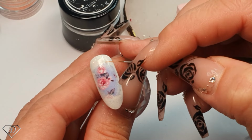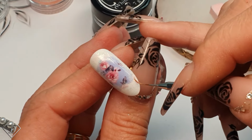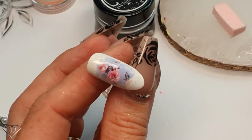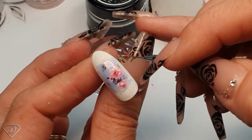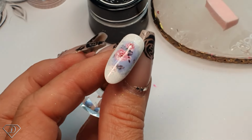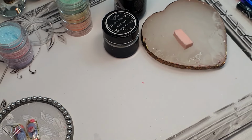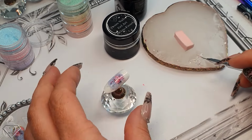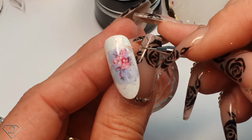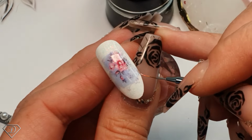And then I'm just going very wavy around my tip. Nice and wavy. Again, you could almost do it with closed eyes. You can go over the same place as you did it and then cure 30 seconds. Thinner, thicker really doesn't matter as much. You can see my brush is even splitting a little bit, but I still carry on because I think it will look even prettier because of it.